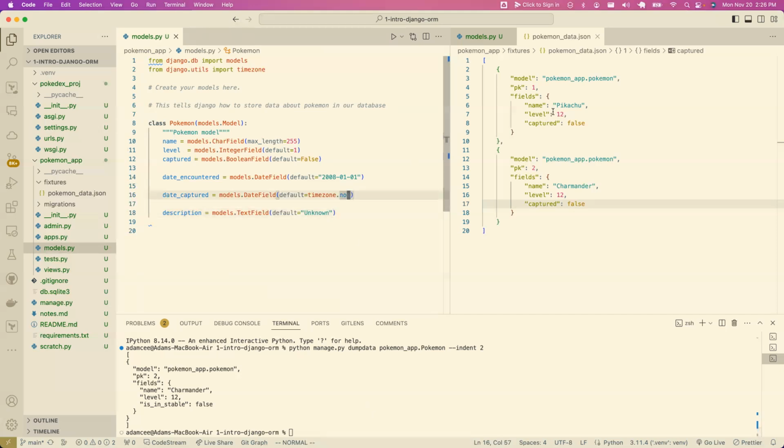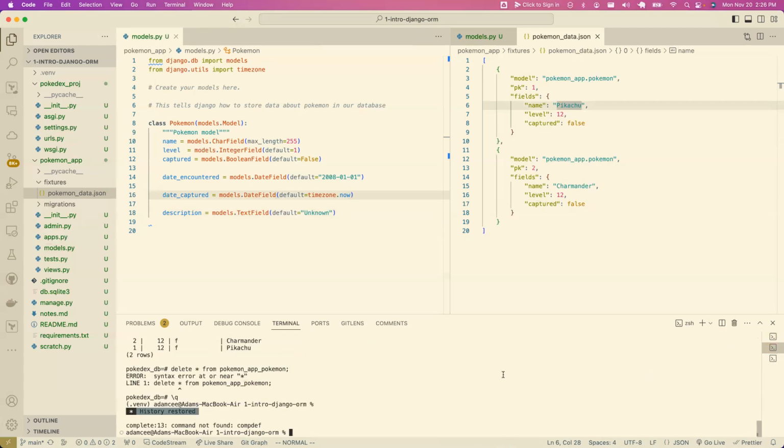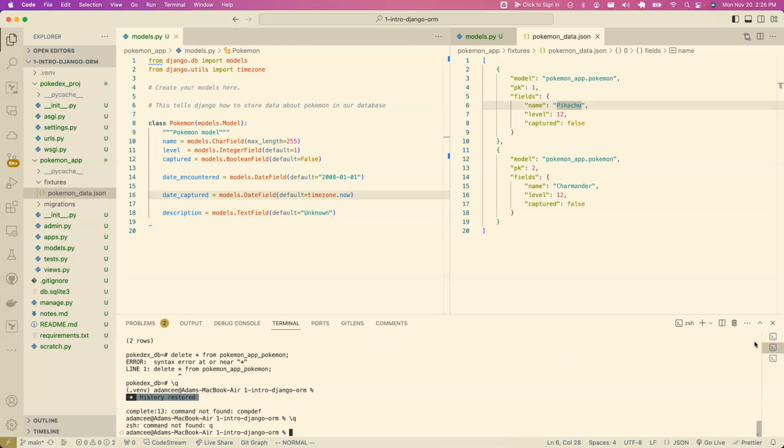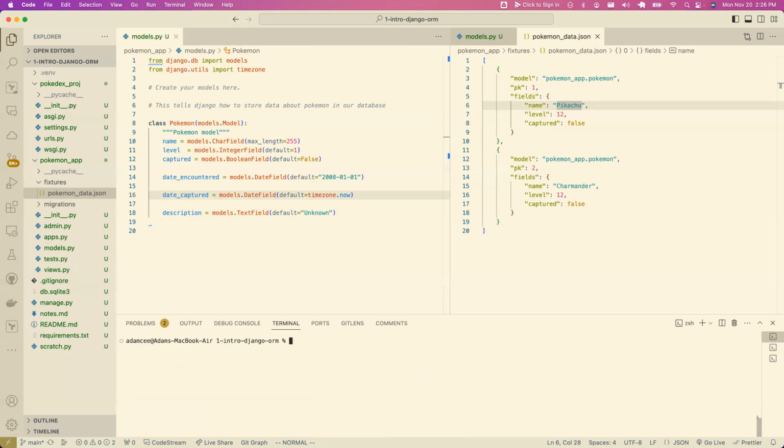Now that I've changed this model and updated these models, let me go ahead and run the migration. Oh, I know why everything was going wrong. I did not have my virtual environment turned on in this terminal. I had it turned on maybe in one of the other ones, but probably not because I exited VS Code.